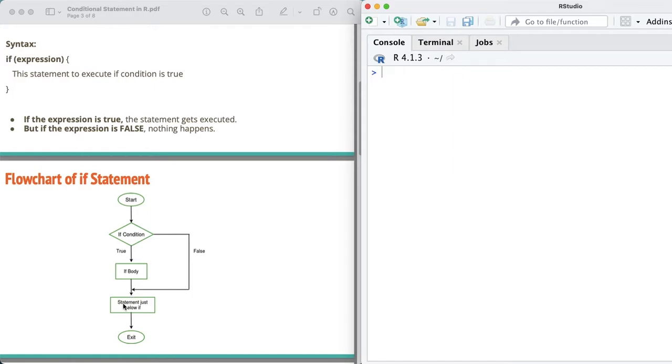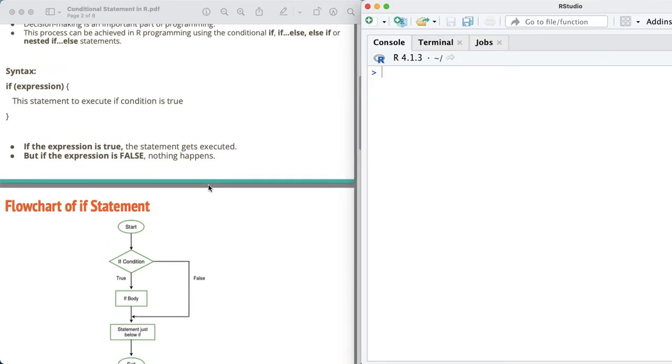After that, the statement just after this body will be executed, and this whole code will exit or close. Okay, so let's see an example of if statement in R programming.